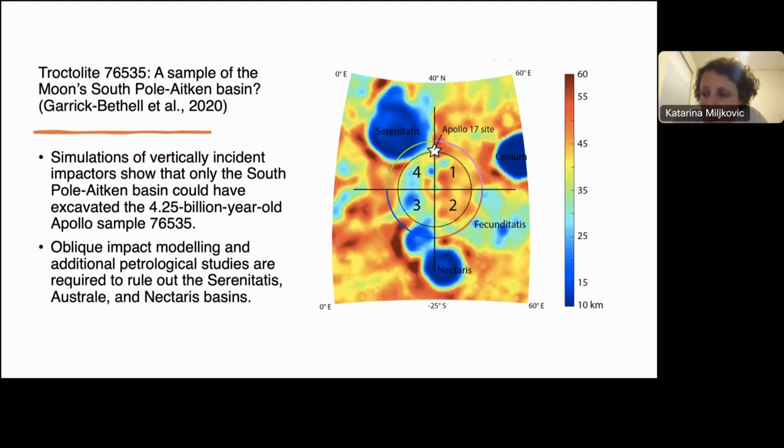And I don't really have the answer to that question. The only reasoning is that if it's a near vertical impact, then we can't excavate such deep depths and preserve the chemistry and cause loss of shock. But what we haven't done is assume more highly oblique impact processes that would have a slightly different distribution of that shock physics around it. And that still remains an open question.